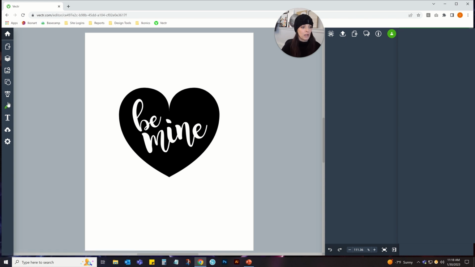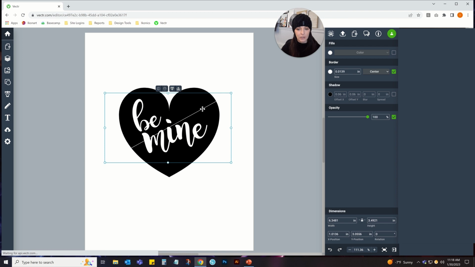So with your draw tools, you can either draw with the pen tool or you can freehand draw with the pencil tool. So if you want to draw with the pen tool, you're just going to select a point. I'm going to go down here and then I'm going to drag it all the way up here, like that. And then in order to deselect the tool, or to get off the tool, I just press the escape key.